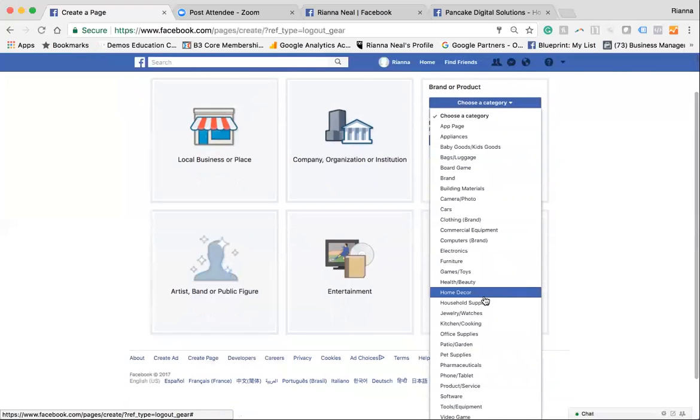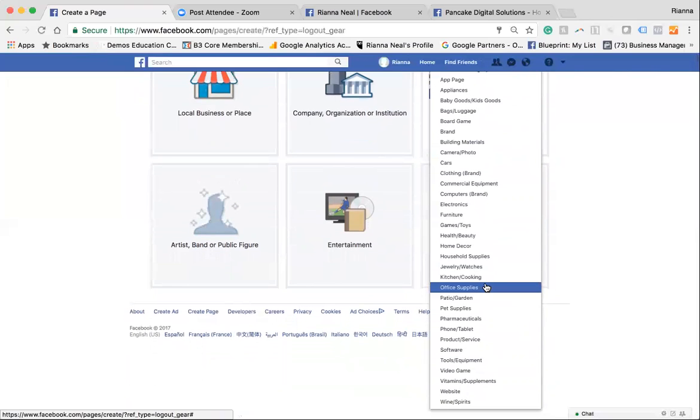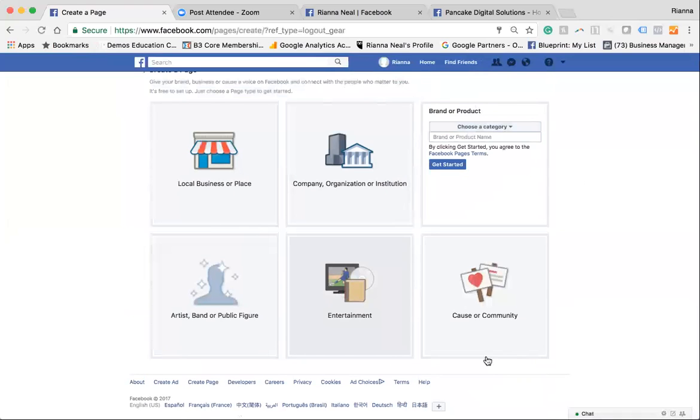But there's more categories here. Don't sweat about it too much because this is something that you can change later. It's just a way that Facebook works to help organize and understand all the pages and everything that's going out there. They give you different recommendations, etc. So go ahead and go through these and decide which one makes sense for you.